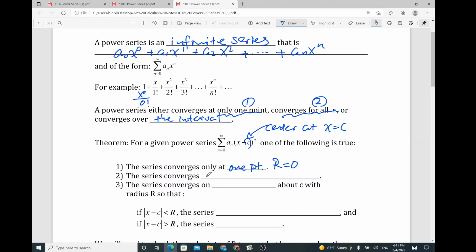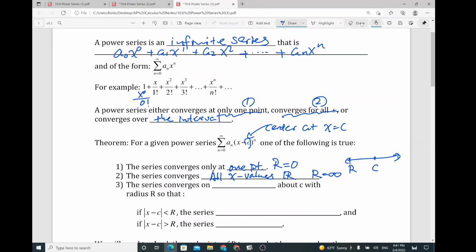Or the series converges for all x values, or let's say all real numbers, if r is considered infinity. So let's say that the radius is big and it covers everything. So c is right here. It could be just right at the point at the value of c, if there's no radius, the radius is 0. Or the radius is like over here to here.